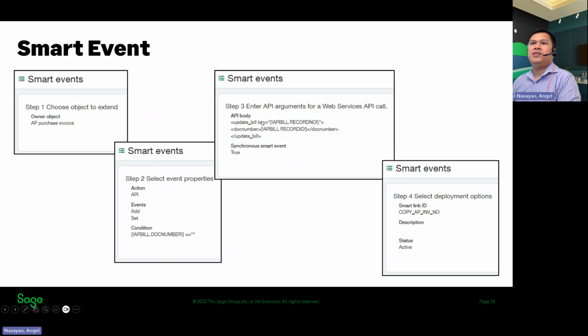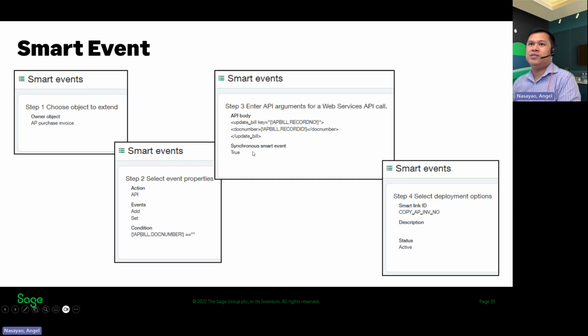And this is the API itself, which means just get the record number. So the record ID rather, just based on the record number. And the record ID is the AP purchase invoice number. So upon save, get that value and populate the doc number. Doc number is the reference number of the same AP purchase invoice.